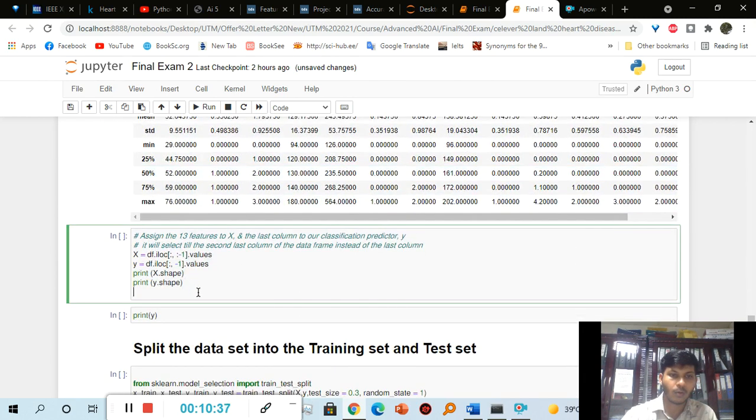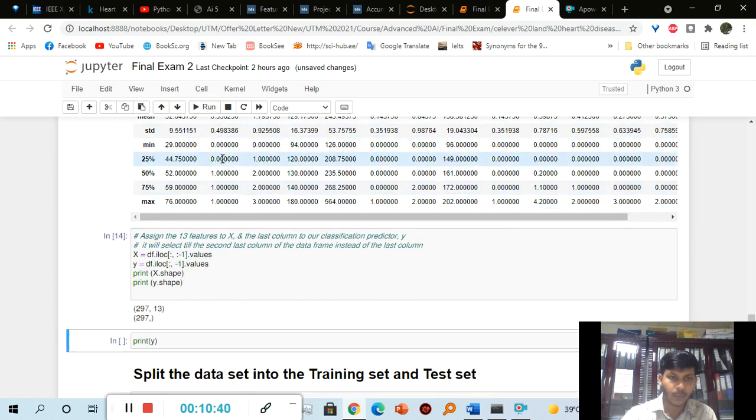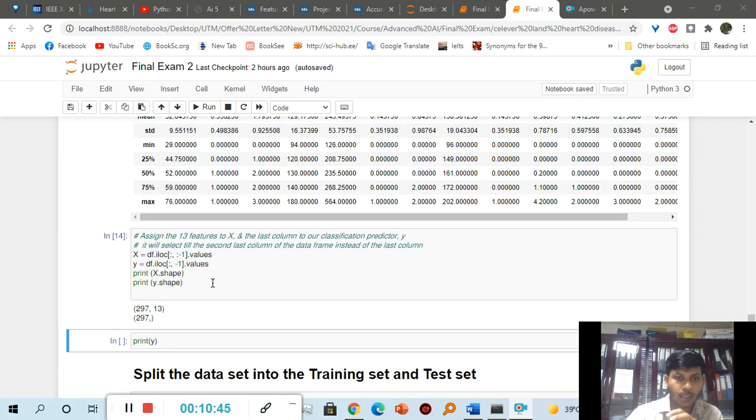Now we can go to the next step, in which we separate the columns. By using the iloc function, we have 14 attributes in total. The first 13 attributes we take into x, and the remaining one, our predictor variable, we assign to our y variable.